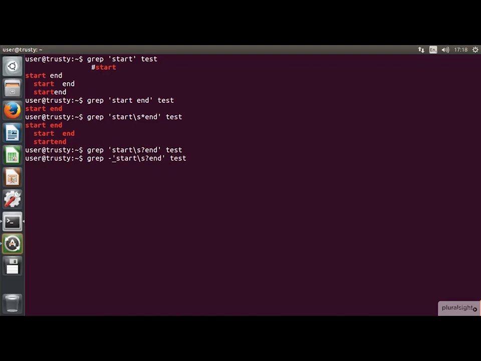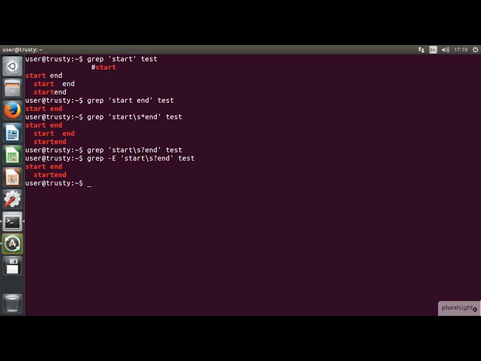So if we change this to grep minus capital E, we're now looking at an enhanced regular expression, and sometimes this is going to be needed. Occasionally people think that we would run egrep to do this, but in Linux egrep has been deprecated. It's still there, but when we start looking at the man pages, it's been deprecated in favor of grep minus capital E for the enhanced regular expression.